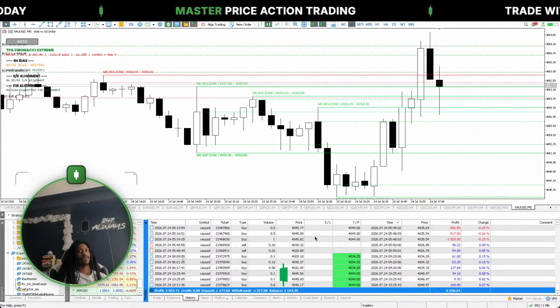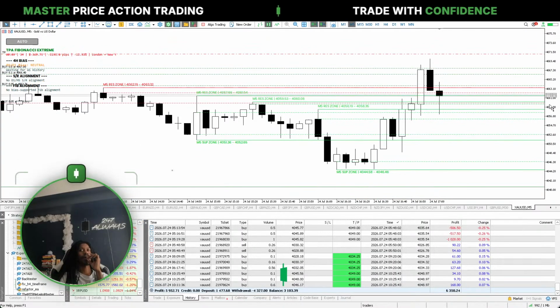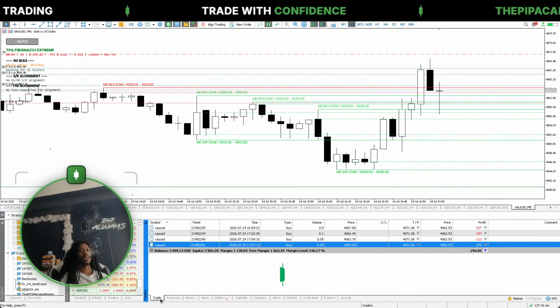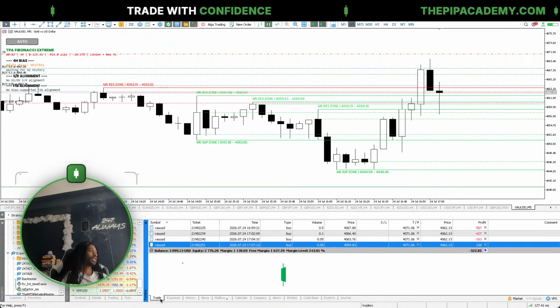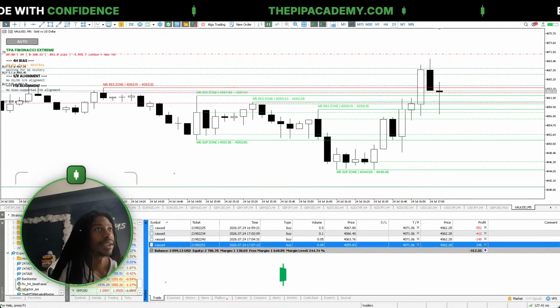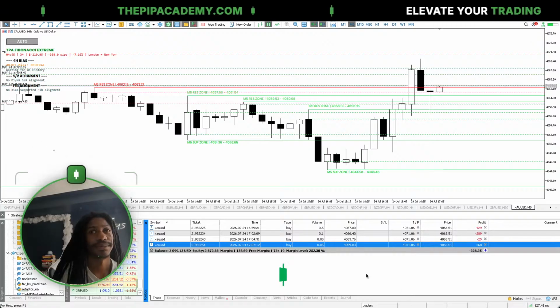Current balance, we see what that's sitting at. This trade should still come through for a win. So we'll ultimately just see what happens with this trade and what it wants to do.